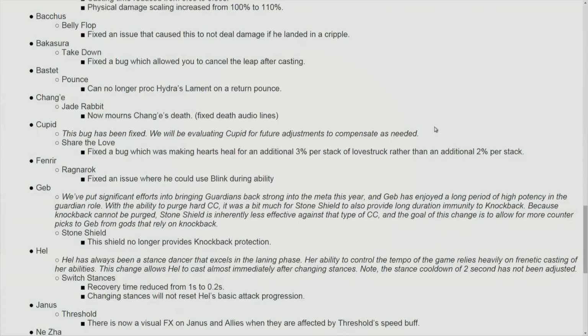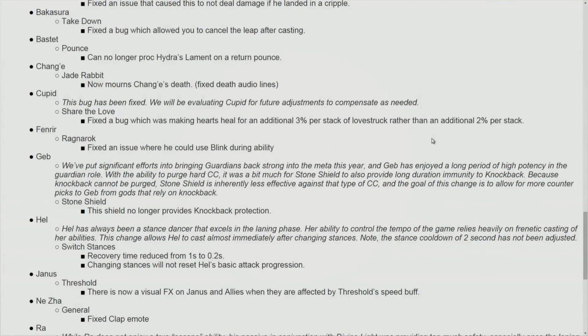Moving on to Geb, and this is a big balance change. No knockback protection on that Stone Shield, which is a buff to characters like Tyr, Bacchus, as we mentioned earlier, and honestly, probably biggest of all, Sobek. Yeah. So Geb is probably the dominant support right now. Yeah. Sylvanas is also really up there.